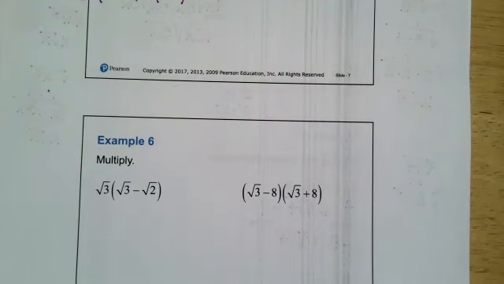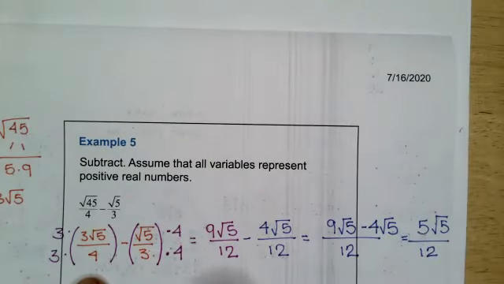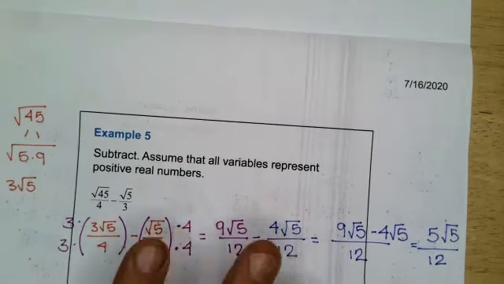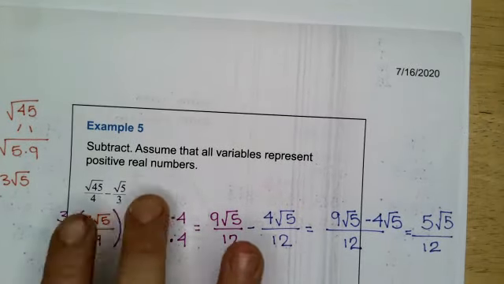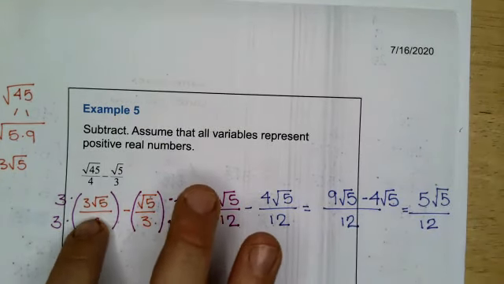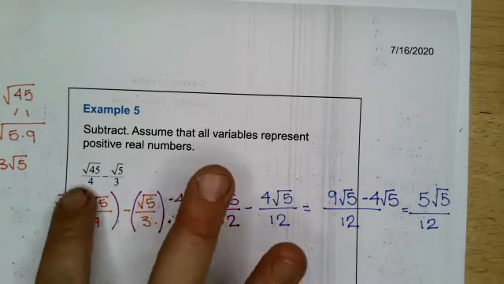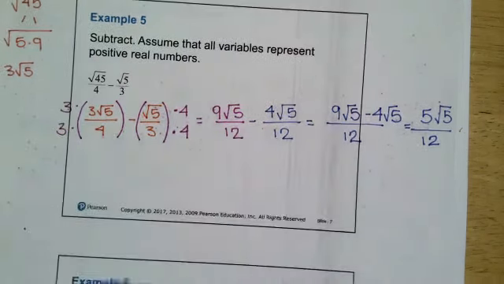Multiplying and dividing is a little bit easier than adding and subtracting fractions, right? Because multiplying and dividing fractions, you can just go straight across. But if you're adding them or subtracting them, you need to change them to the same common denominator, okay? And it always works to just multiply this denominator by this whole fraction and this denominator by this whole fraction if you don't know what else to do.